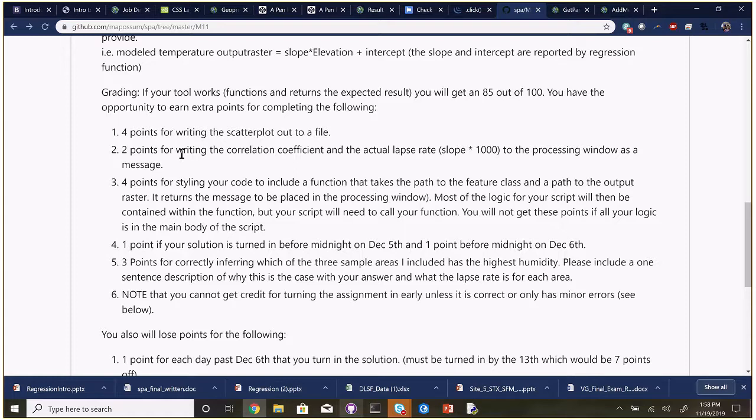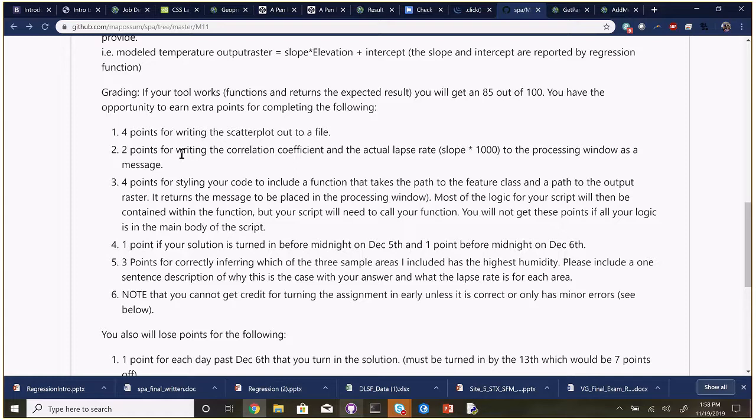So if you want to go for this, I would recommend getting it working and then reworking your code so that it runs as a function. So you'll have a function that'll be called create raster, and you'll just pass those 2 values, the path to the input and the path to the output, and then it'll actually run all of that inside of a function.